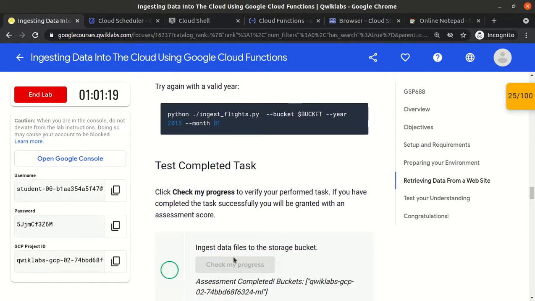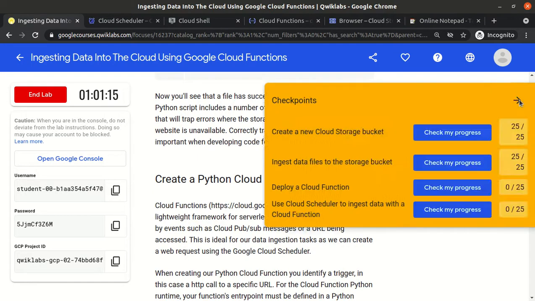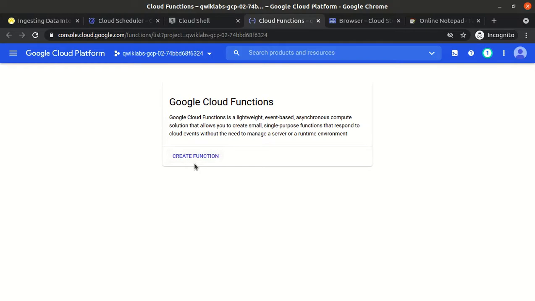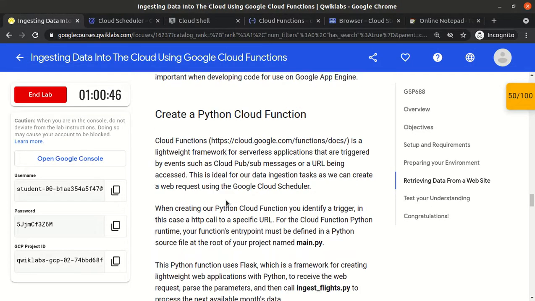So manual testing is completed. Now here is the main task. We have to create a Python cloud function, and instead of issuing this manual command every time, python and the file name, we will create a cloud function. As of now we don't have any cloud function, right? We can create the cloud function either from the GUI in the console, or using the command line.